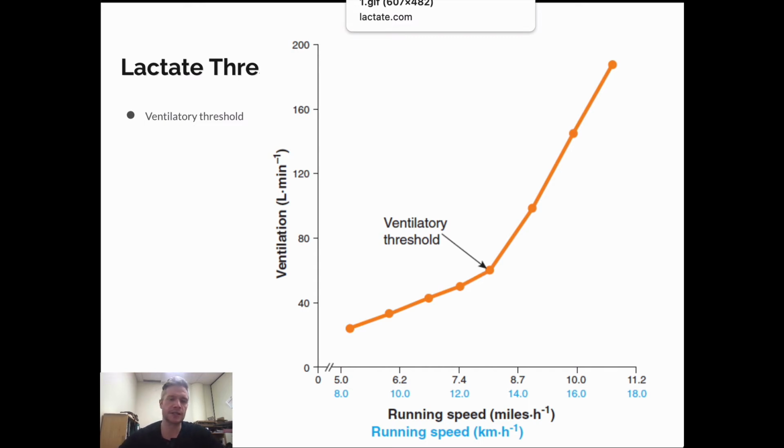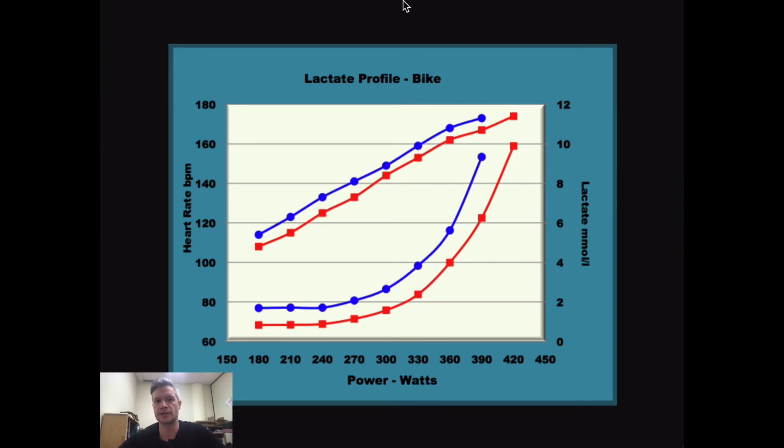Now, that is the gist and the premise, but I wanted to speak a little bit more in detail about this because it is really, really important, again, especially with graded testing. I went and found a few more graphs here just to illustrate how this effect occurs for some.